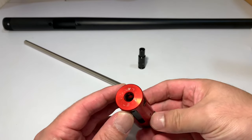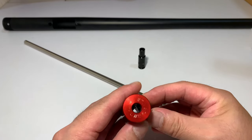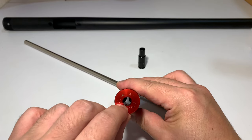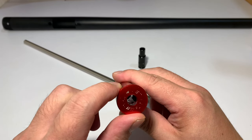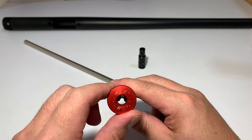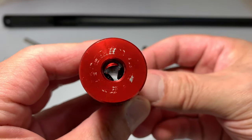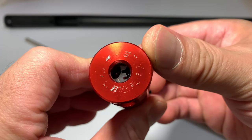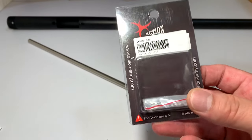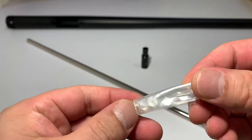Anyone out there who's using their Action Army hop unit for another build and are salvaging parts from a previous build, do note that the BB stoppers inside — those two little black things in there — those can wear out as that's where the nozzle engages them. They get shoved out the way by the nozzle and sometimes they can wear out. You should check your BB stoppers to make sure they're not ground down or worn out to the point where they cannot be used. If they are, you can buy replacement parts made by Action Army.